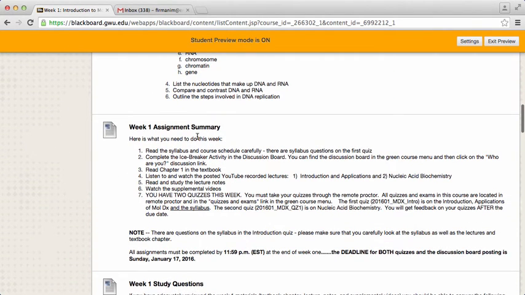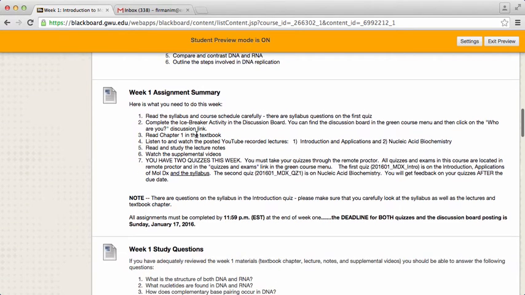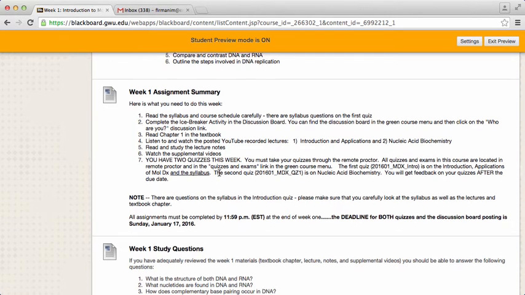Underneath the objectives, there's always going to be an assignment summary so you know exactly what you have to do that week. So I highly recommend that you get into your weekly sessions really early in the week, Monday if possible, and look at your assignment summary and see what you have to do and make sure you organize your time adequately for that entire week so that you can get everything done for that week in this course and any other courses you're taking by the due date, which is usually going to be Sunday, almost 1 week later at 11:59 p.m.